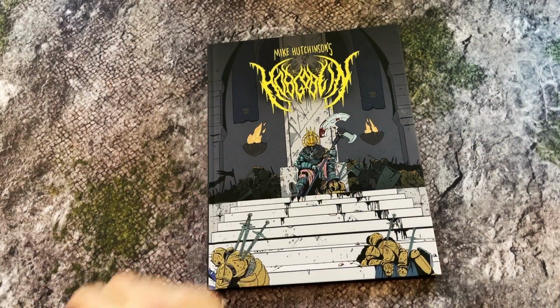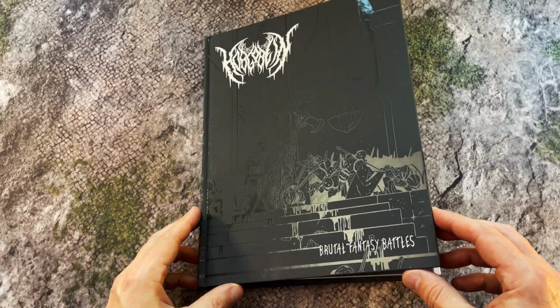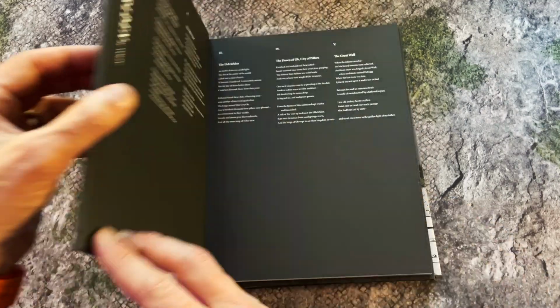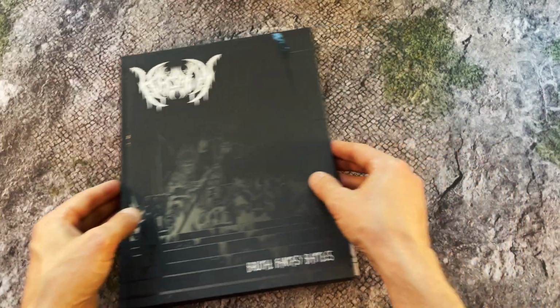But wait, there's more. Here we have the deluxe hardback edition with its beautiful black cover. It's got the same image, cropped slightly differently, laid out slightly differently. The rest of the interior is the same, but it's got this unique cover. Fantastic.